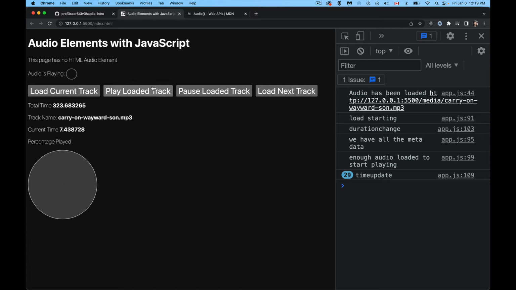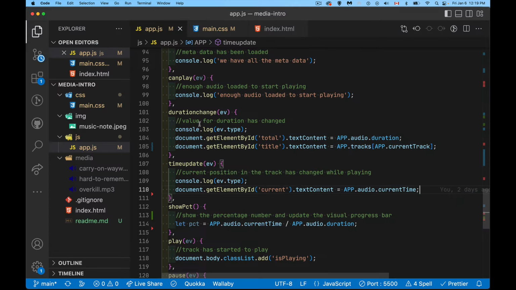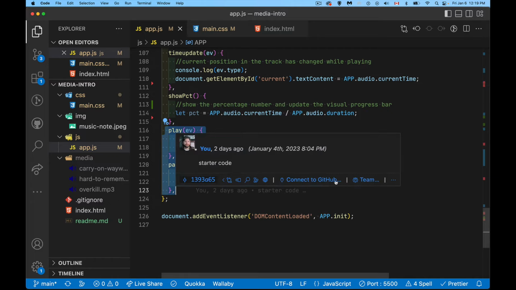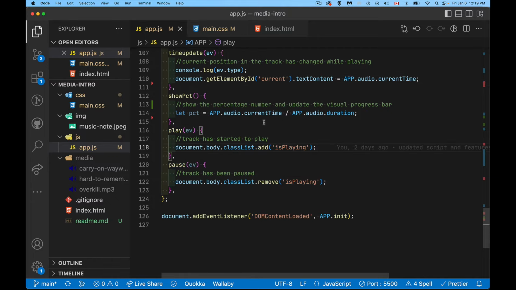We're also doing this here. The audio is playing. So when I play, pause, I already had that in the code here, and that had to do with the events for play and pause. So I had already put those ones in there. All I'm doing when I play and pause, so this isn't the click, this is the play event, the pause event that the audio element is giving us. So when that happens, I'm adding this CSS class to the body element, or I'm removing it from the body element.